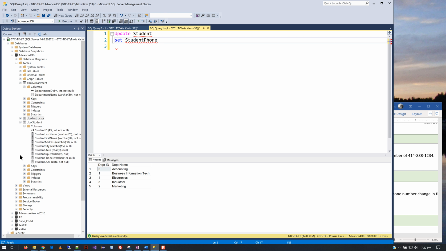And we're just going to say student, you've got to spell it right though, student phone. And see, I can see the field names right here, so this is why that's handy. And we're going to set that equal to the string, because that's what the phone number actually is, 414-888-1234. Is there anything else we need to do?